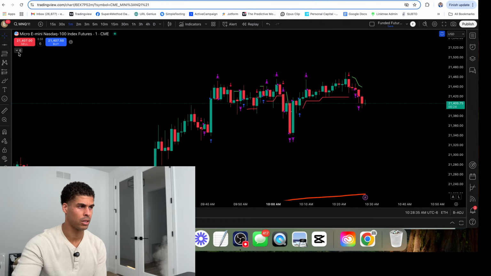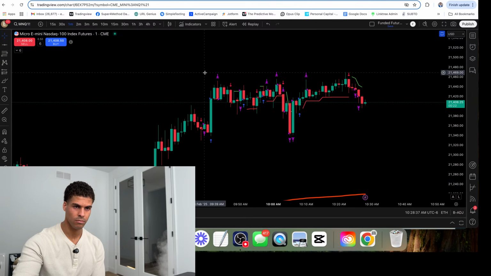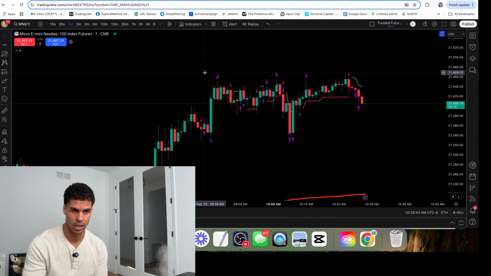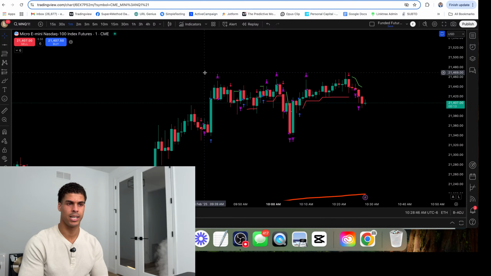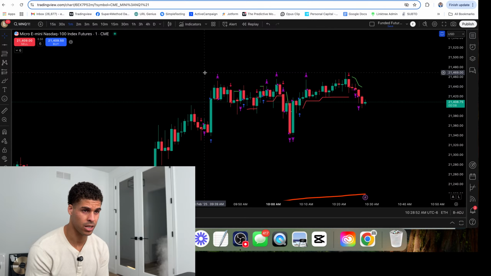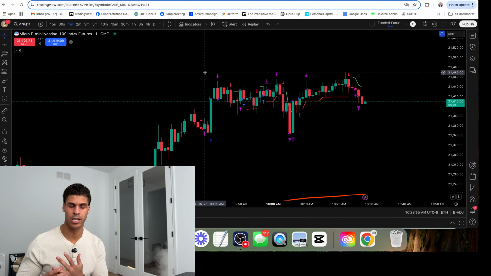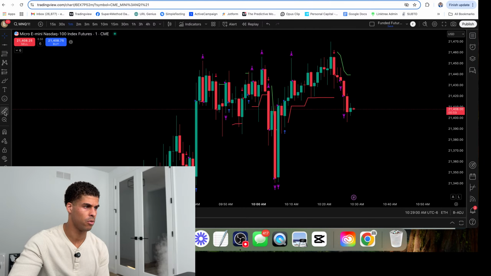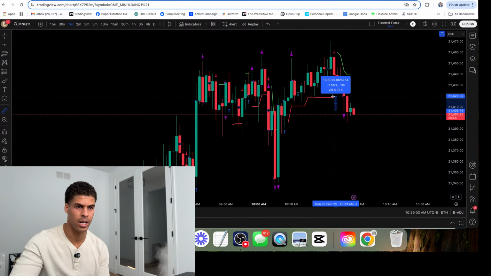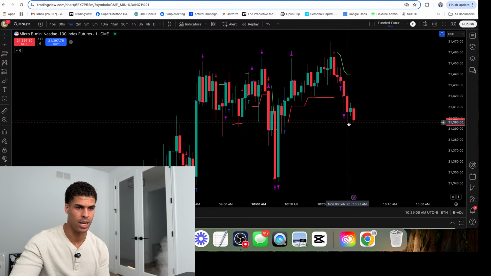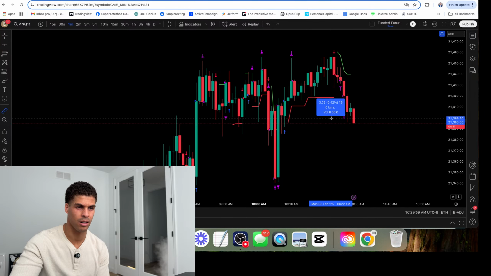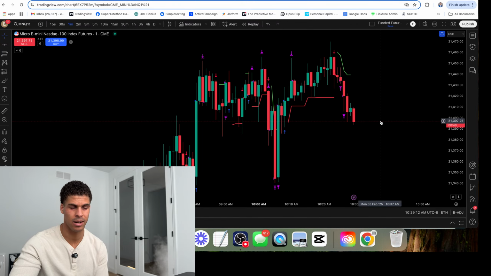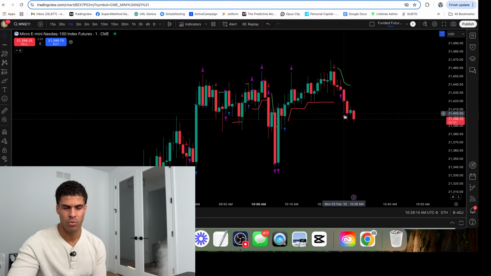But back to what I was saying before, we're never going to capture the entire move. It's borderline impossible to catch the entire move. You kind of have to get lucky. The entry is one thing, but the exit, it's hard to know exactly where the peak is. And to try and capture 90% is also tough because sometimes you're in these moves and you get these huge wicks. As an example, let's say your trail was 10 points. Well, this wick right here was 13. And this wick right here is probably like 8. Let's see, what is this right here? 8? Yeah, 9.5, almost 10. So it would have been really hard to catch this one too.